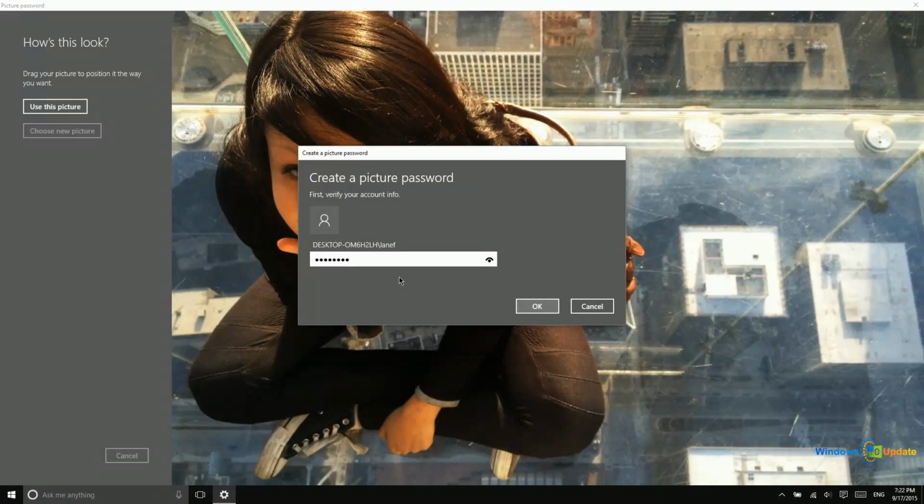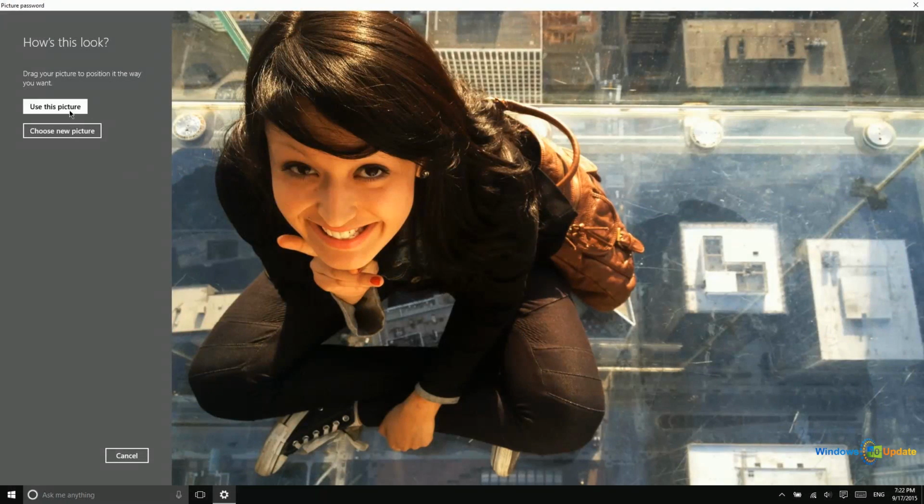All right, so I just have to enter my real credentials here first of all, and then it will allow me to set up a picture password. So here is an example of what a picture password would look like. So you have to draw 3 gestures on the screen. So you can do a circle, a straight line, and a tap. So here's an example of something you could do. That'd be 1, 2, and 3. So then you have to verify that so that Windows can be sure it recognizes what you're doing. All right, so that's an example of a picture password.